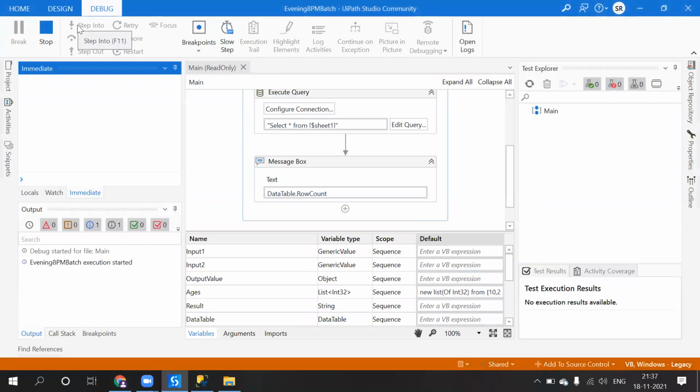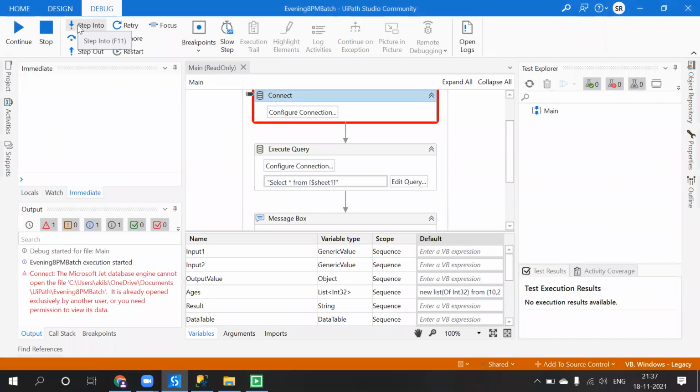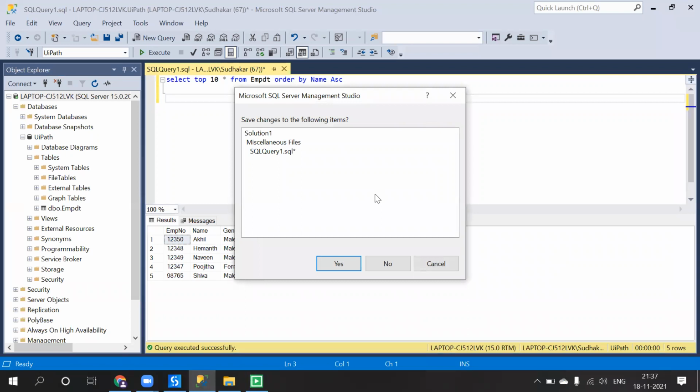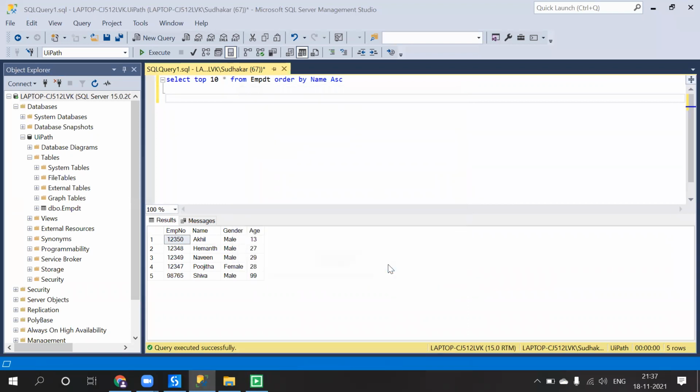See, we may get some error in the connection. It is already open. Okay. We close it, right? Database engine cannot be opened. It is an OLEDB connection.